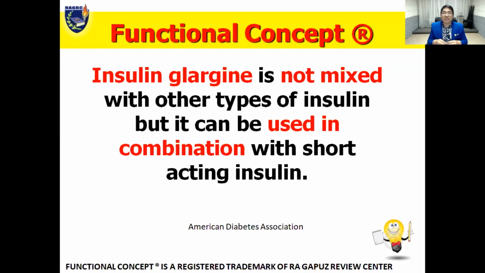However, can we use insulin glargine in combination with short-acting insulin? Yes, it could be that insulin glargine is administered separate from your short-acting insulin. But both insulin glargine, which is long-acting, and the short-acting insulin are actually used in a treatment regimen. So once again, insulin glargine is not mixed, but it could be a part of a combination treatment regimen. Okay, so when you say it's a combination treatment regimen, these are not necessarily administered together.